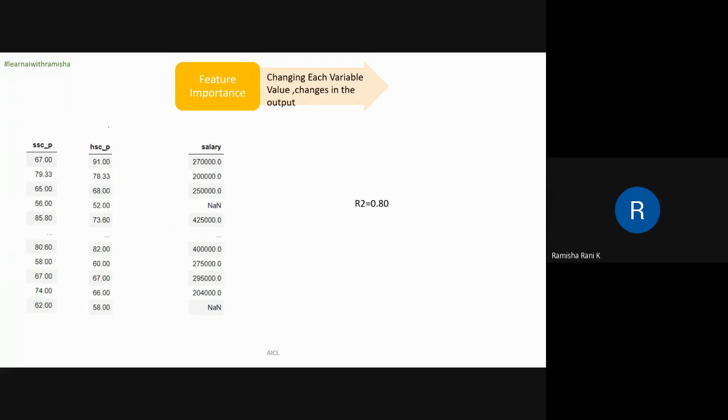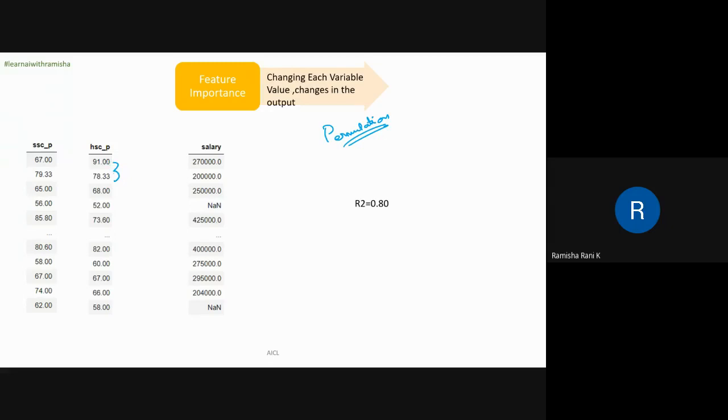We are going to select based on the coefficient value. And there is one more concept under this feature importance, that is the permutation concept. I hope you are aware about permutation. Using this permutation concept, we can effectively select our important features for the problem statement. Permutation is nothing but it's going to change the input values.